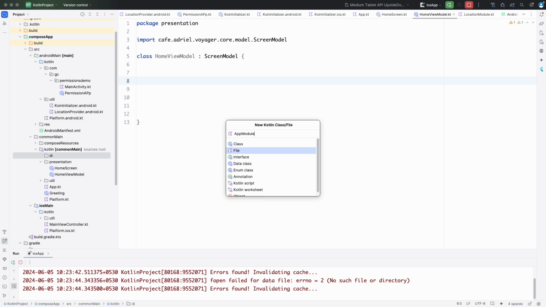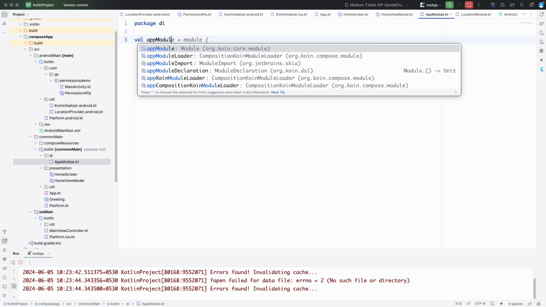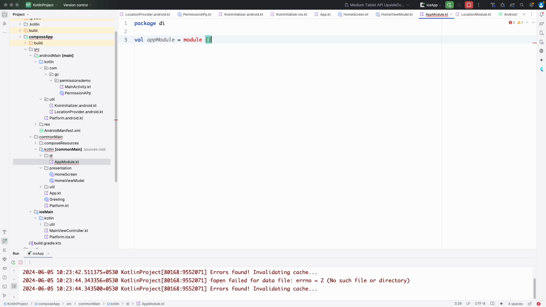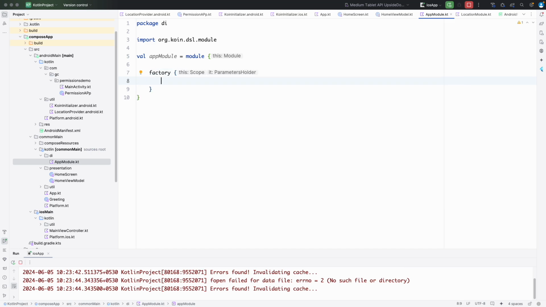And inside app module, let's define our module which will provide us this view model. It will be a module that comes from Koin. We need to provide this in the view models using the factory.